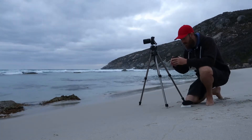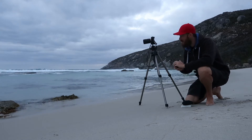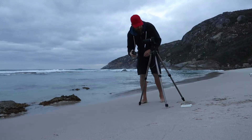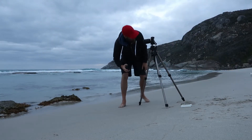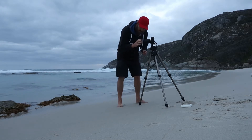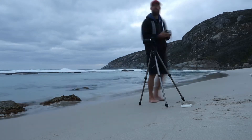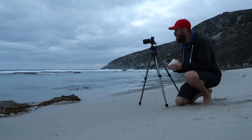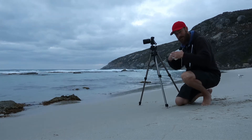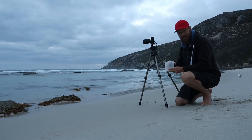If you know which lens you're going to be shooting with, put the right filter rings on before you get going, and then you don't have to do it on the beach. Is this a f***ing joke? I thought it was 72 — I could have sworn it was 72. And another tip: make sure your filters and your adapter rings actually fit before you try to use them. So, no filters this morning.